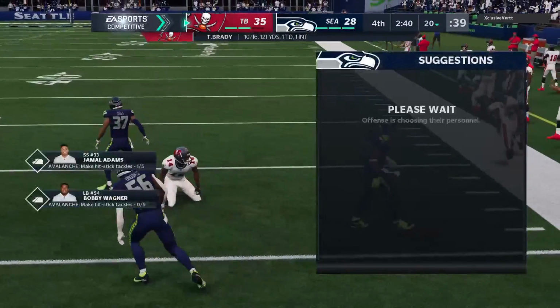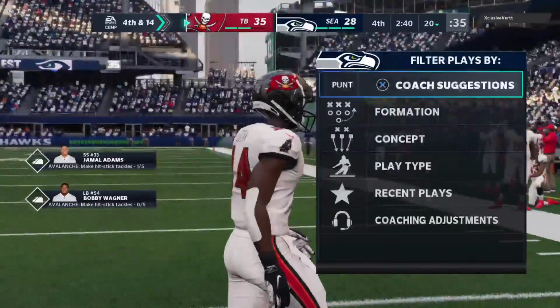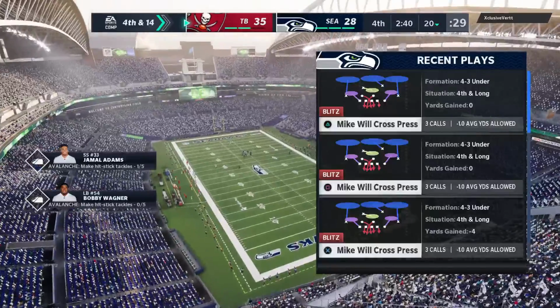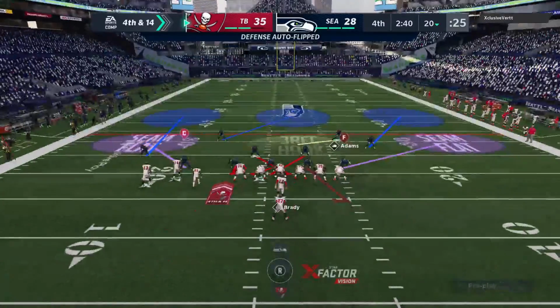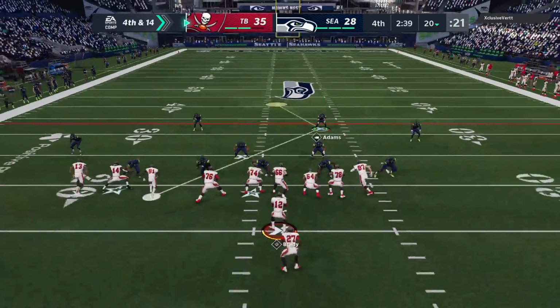And a throw there going to be incomplete. That's an excellent job right there on 3rd down. Like any defense, you never want to let them get anything started, and that would have been a 1st down. Instead, you saw the contact on time, no penalty, and before this drive could get wings, it's 4th down. And here's a big one now. Trying to hold this lead. They're going to go for it here on 4th down.